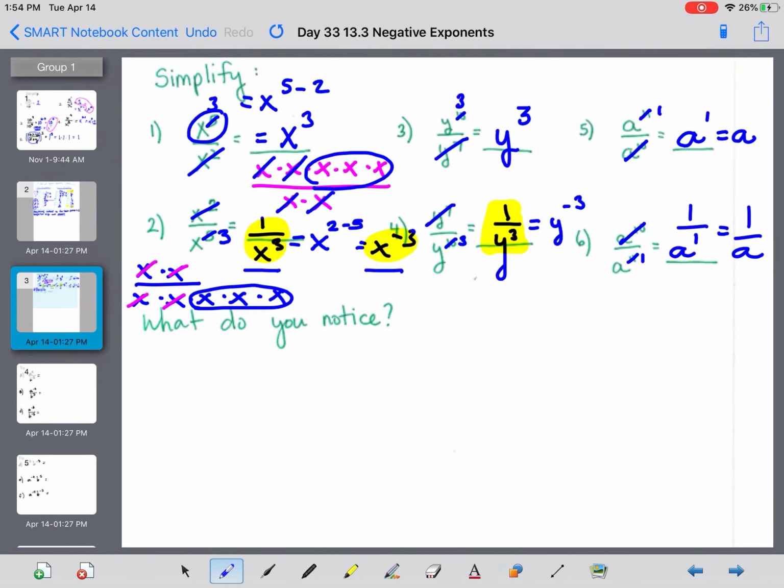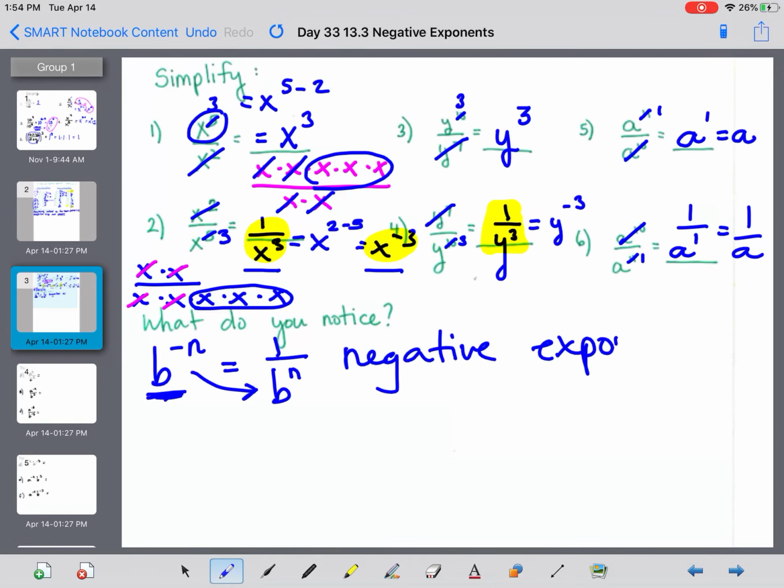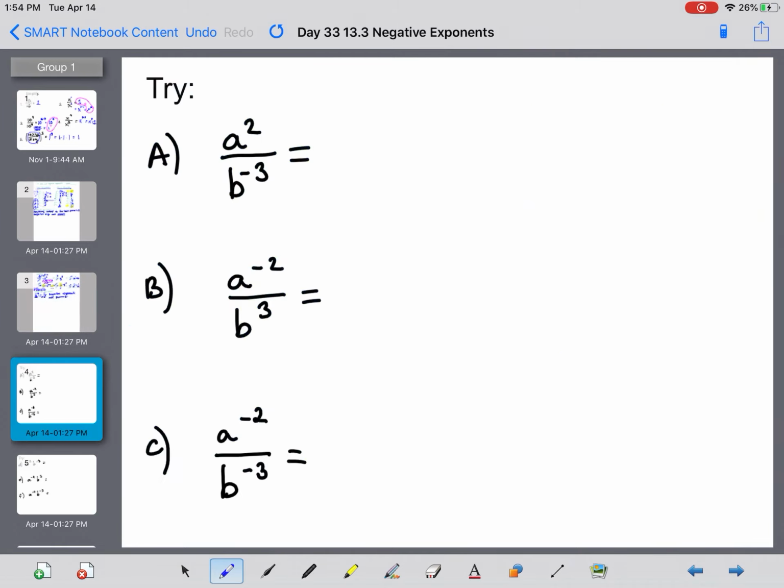So what do we notice here? Well, hopefully you're starting to see this kind of negative exponent pattern. So I'm just going to use generic letters here. So b to the negative nth power is equivalent to 1 over b to the n. If this was up here in the numerator, this now moved down to the denominator. And we'll just write this again. Negative exponents are movers. Notice it didn't make any of my values negative. It's just moving the location, numerator or denominator, within my fraction.